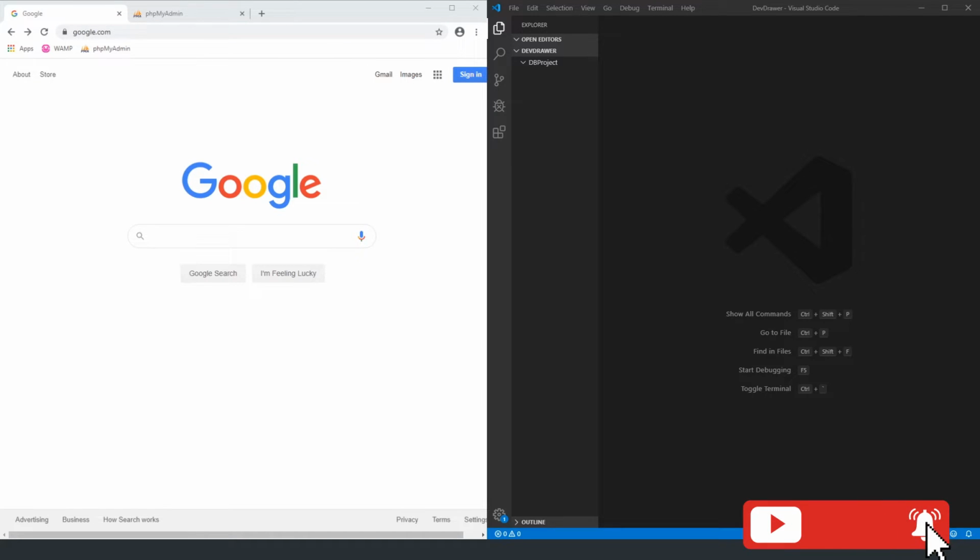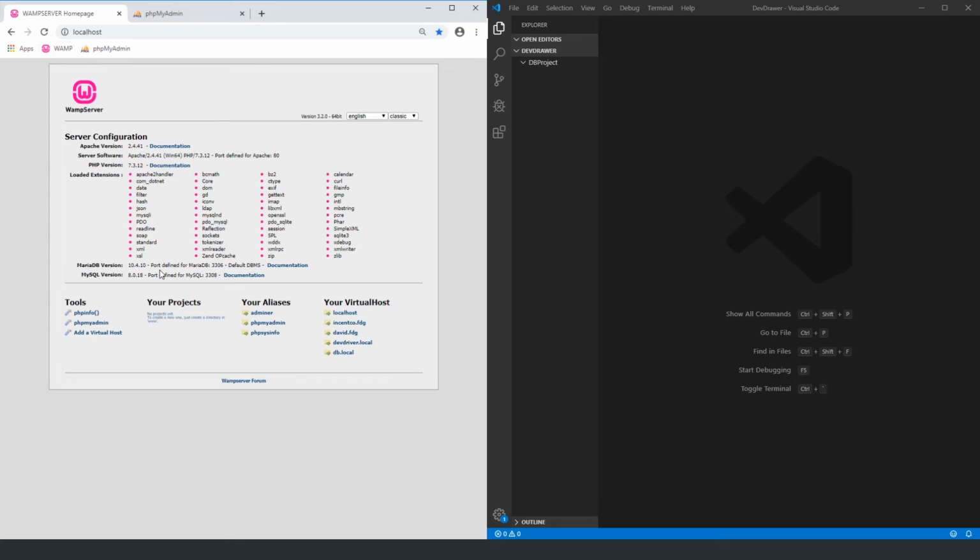We'll get into that in a future tutorial, but for now we're just going to show you the functionality of it. First thing you want to notice is that we are using Wamp. Wamp is a pretty cool way that you can create your own virtual server on a Windows machine. Typically we wouldn't use this in-house because we have our own Linux server, but for now I figured this would be the easiest way for a lot of people to get started.